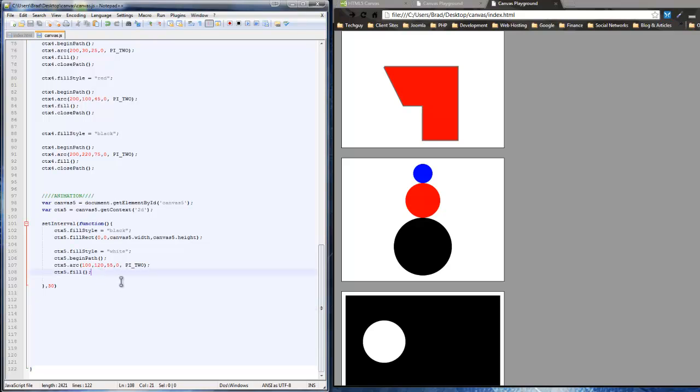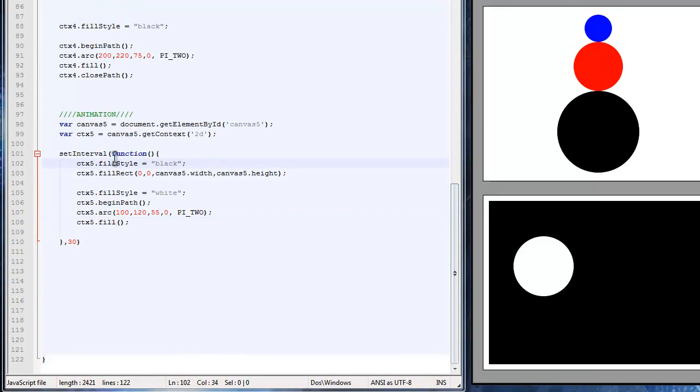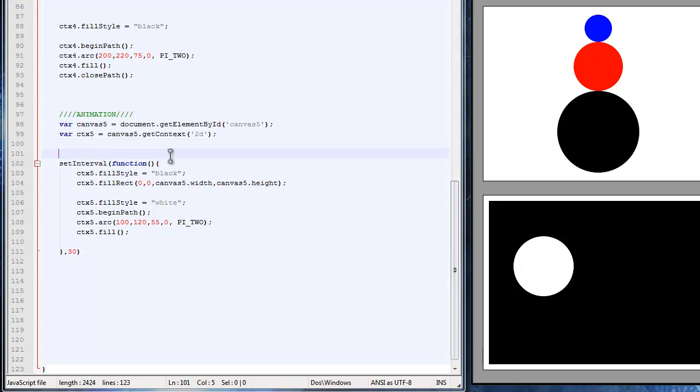Alright, so now let's get into the animation part of this. What we need to do, like I said before, is set a counter. So here I'm going to create a new variable, and I'm going to call it pos x for position x, and I'm going to set that to 0.